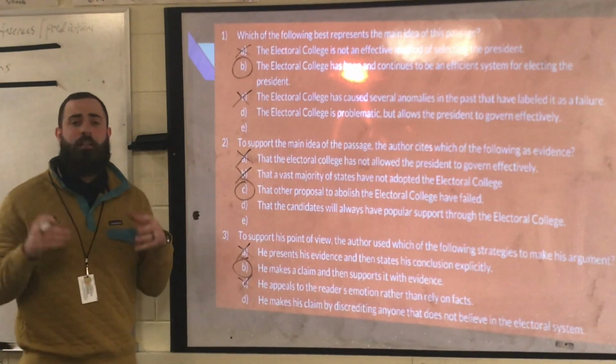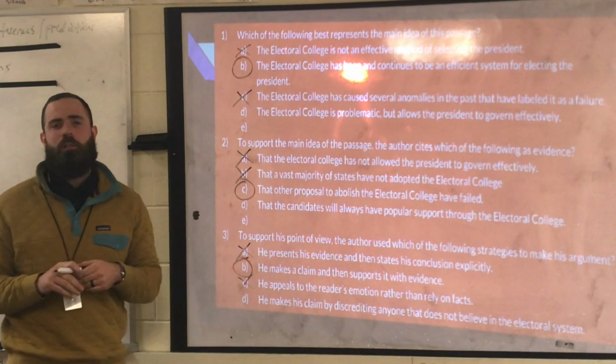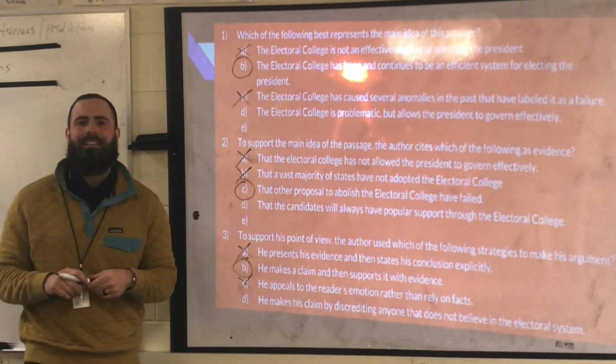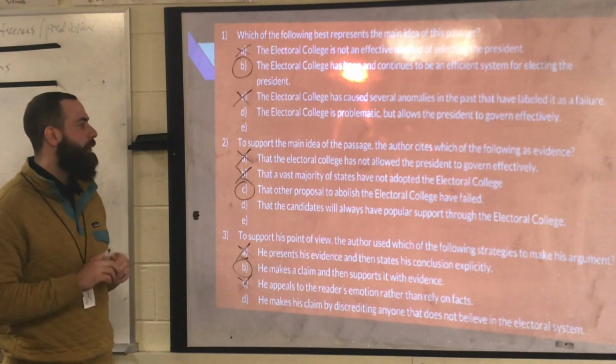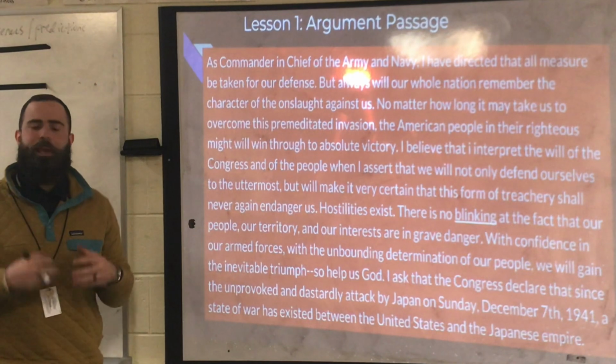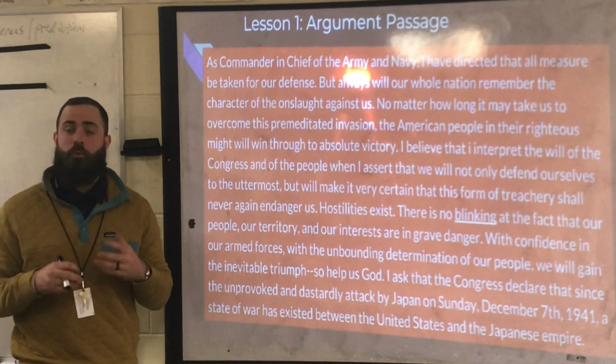So again, y'all, make sure that you use those strategies that we talked about in our notes. Always look to eliminate 2 answers, go back into the text, and ultimately you should be able to come up with the correct answer. Now that we've gone through strategies, taken notes, and done one as a group, you're going to have this last paragraph.